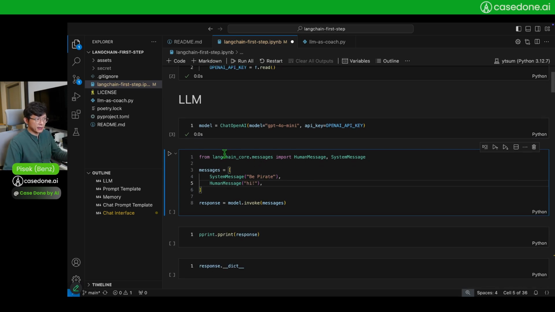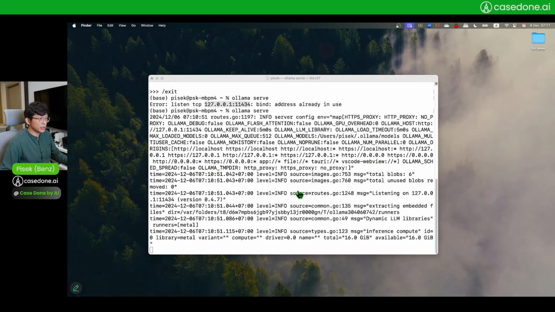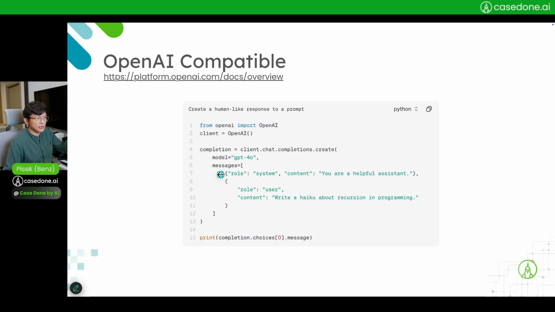And now you see the message, the LLM application is simple, right? You see the message. If I go back, this is an OpenAI message. Messages are a list of messages. Each of them has a role in it. Now, this one is role system.